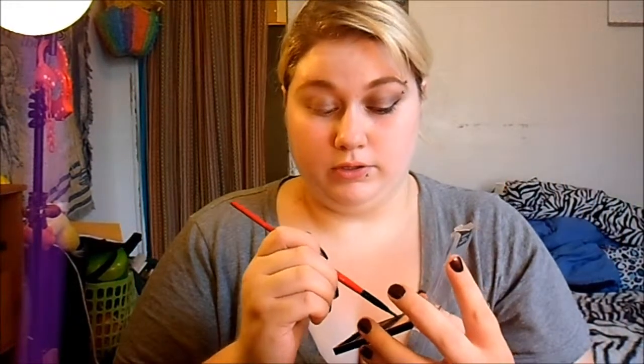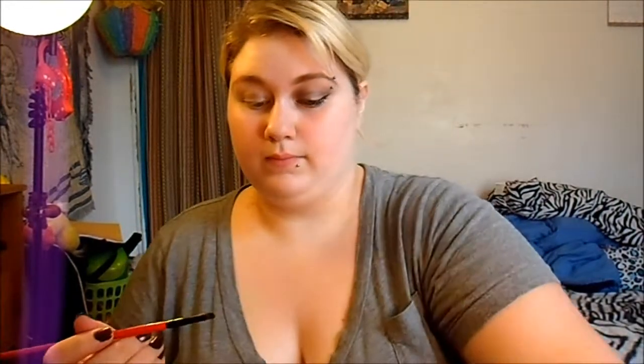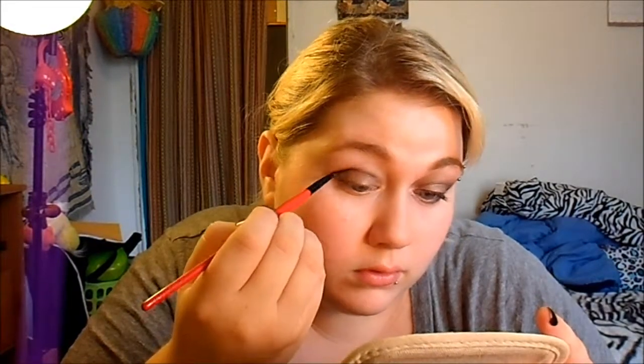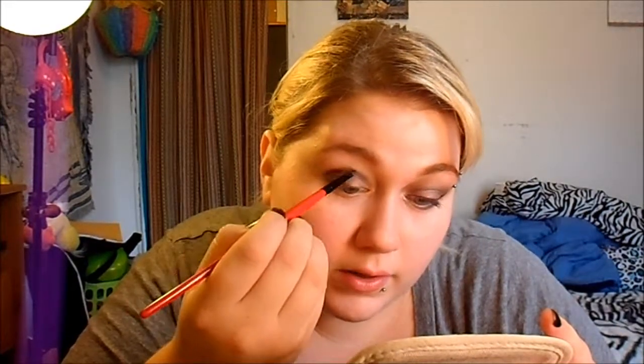This is a good look, so if you're going back to school, it's a very affordable palette. I like these little duos. Next I'm taking the crease color — it's like a brown with sparkle in it. What I'm doing is just placing it into my crease and following my natural line.